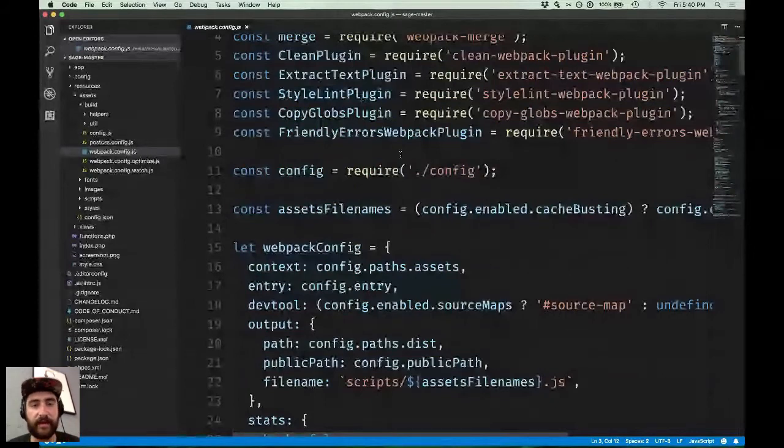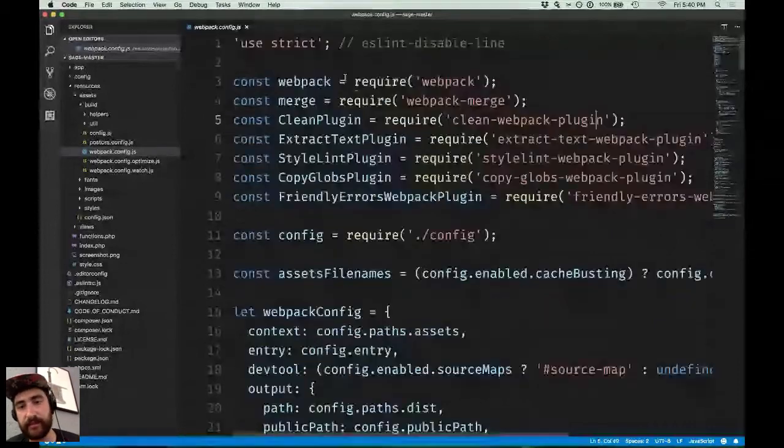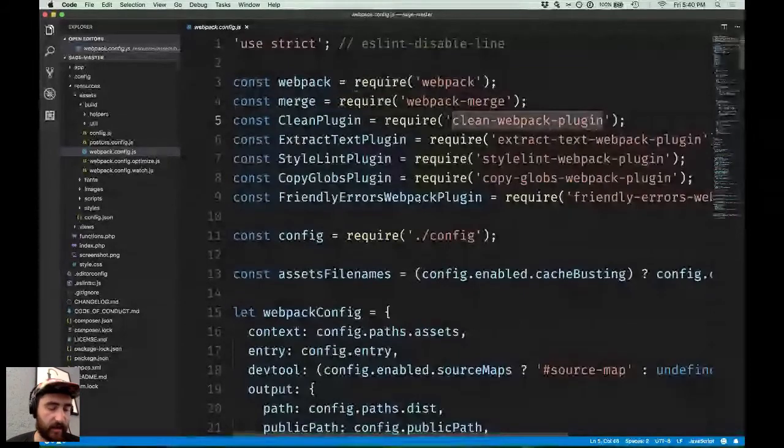So in this Webpack config, do you see how we're using require Webpack right here? And then we have Webpack merge. We have this clean plugin. We have the styling and globs. This is going to be using these things from the package.json.